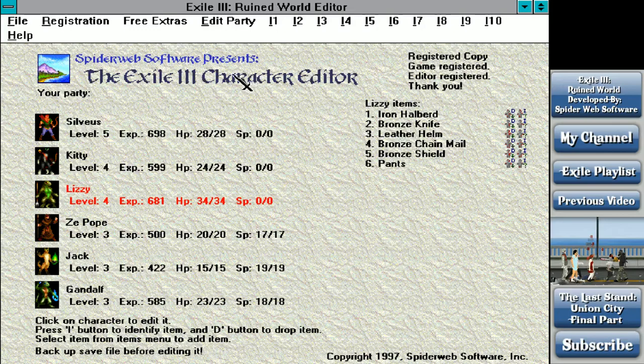Alright, you can see how much EXP my people have too. Jack sucks, what a surprise. Followed by Zipope. Lizzie's doing almost as good as Silveus, though. And Gandalf and Kitty are kind of neck and neck.